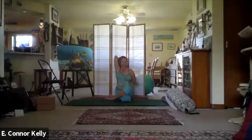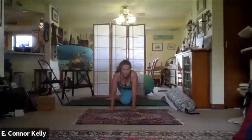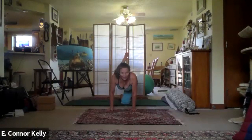And then we always take the opposite arm up. So you take the knee that's on top, you take that hand, put it between the shoulders. Inhale the other arm up. And try not to distort the neck. And then release the arms. And then bring the hands forward and lift that leg up again, coming back into all fours.